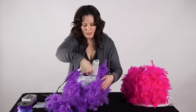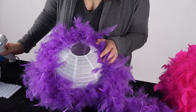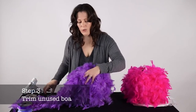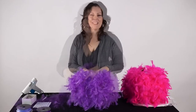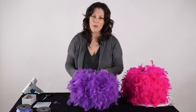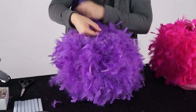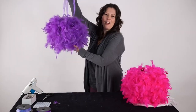Continue to apply the rest of the glue that is needed. Press your boa in and around the lantern, and then from here you can cut off any unnecessary boa. Once you've finished covering your feather pom-pom completely with your boas and you've tied your organza ribbon to the top — depending on whatever length you need it to be — you have a feather pom-pom. Have fun decorating for your event!